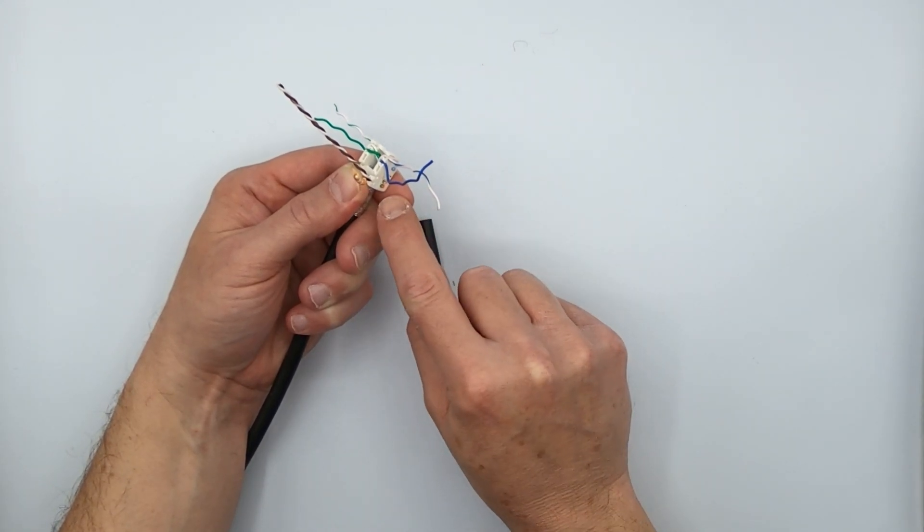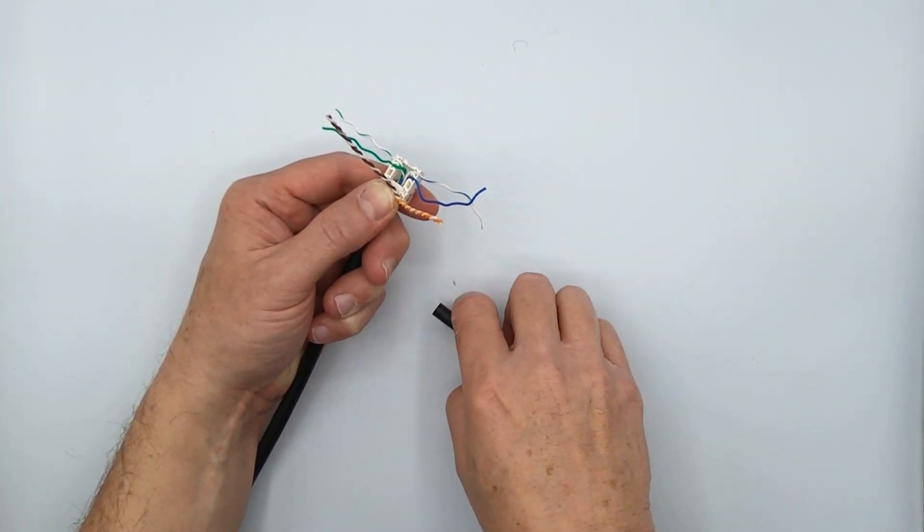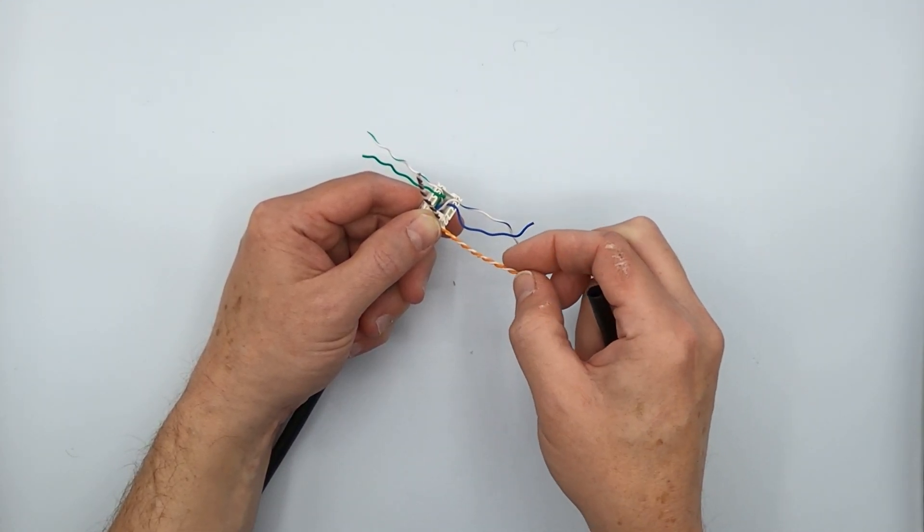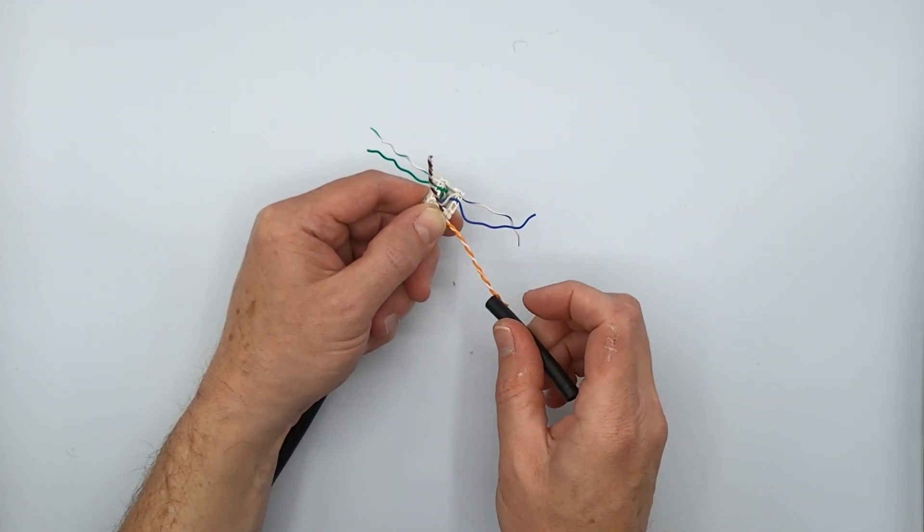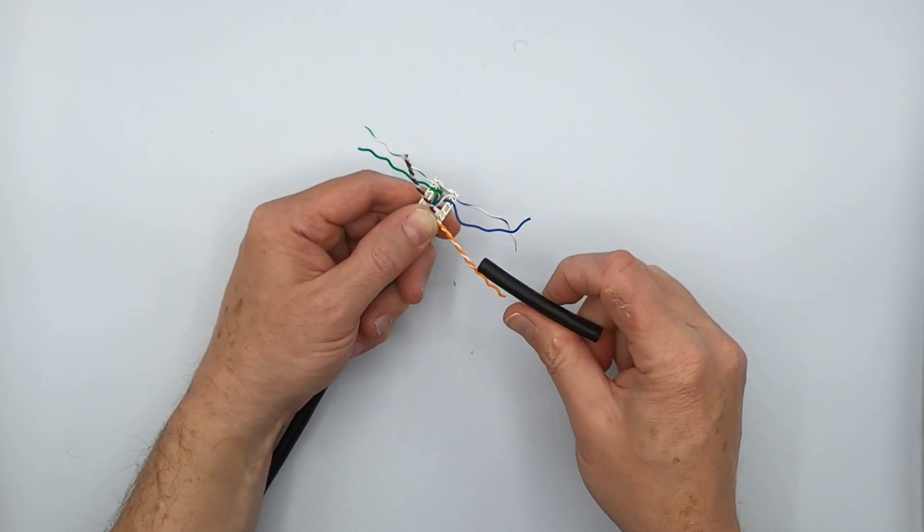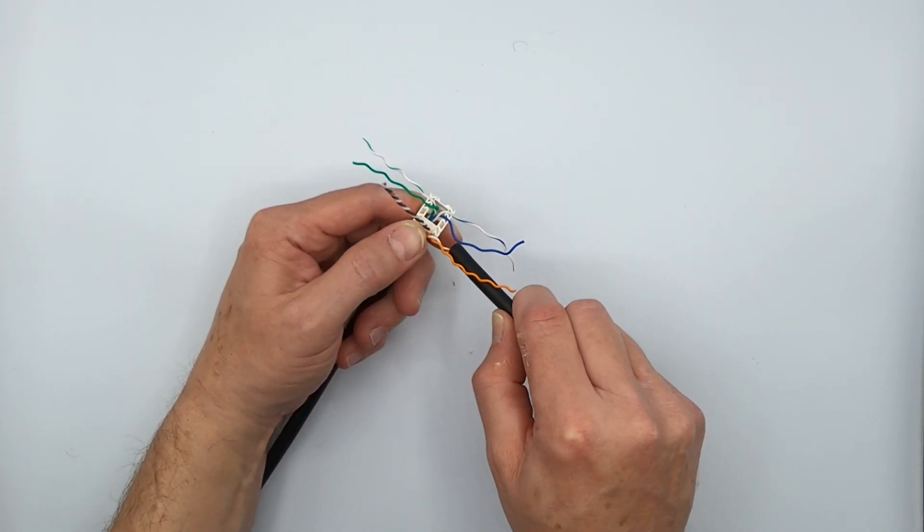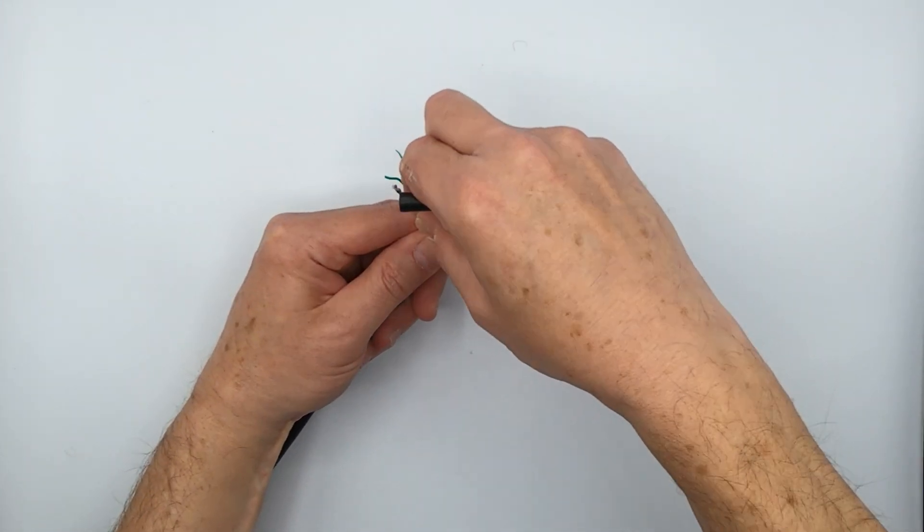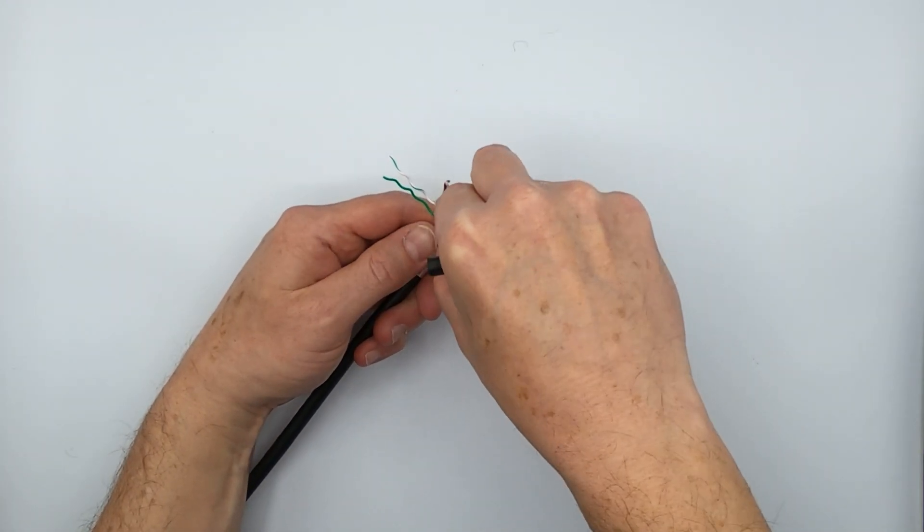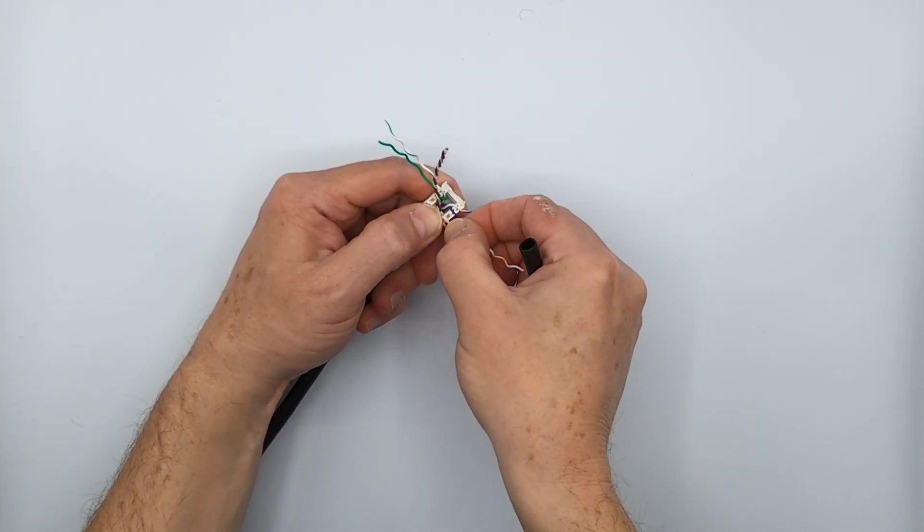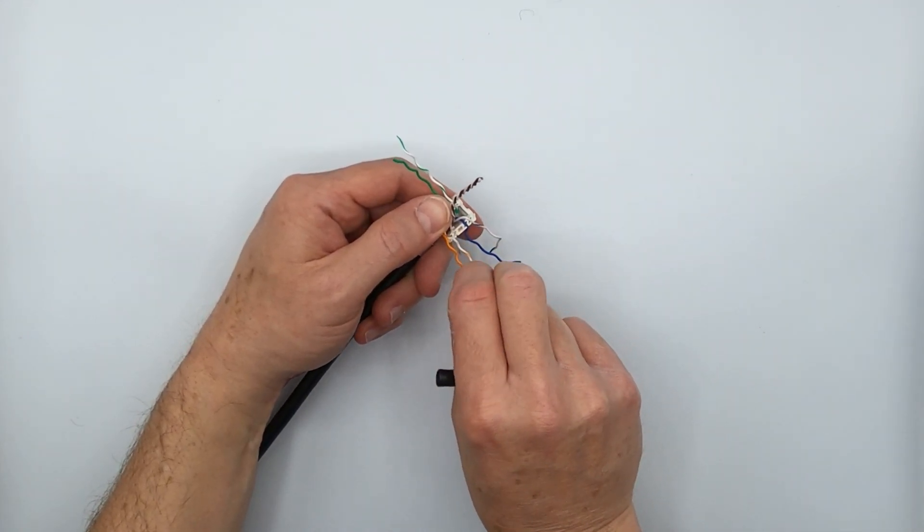On the rear, now we can work on the rear. So according to the B code, the orange is at the rear here on the right. This guy's twisted up even tighter than the blue, so we're going to have to really use this cable jacket piece. This is pretty thick wire. It's stiff wire. These individual wires are pretty darn stiff too. So don't underestimate this cable folks. This is going to line up pretty nicely too. Maybe we'll see if we can get it in there without having to do another untwist. Well, it looks like we're going to have to go an extra untwist there. That's okay. It's not going to be over the half inch.